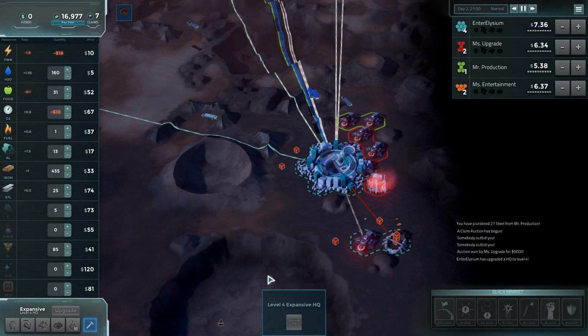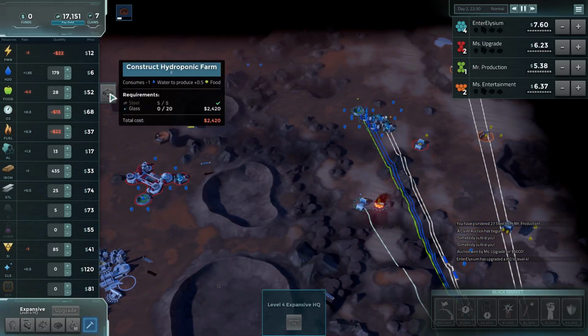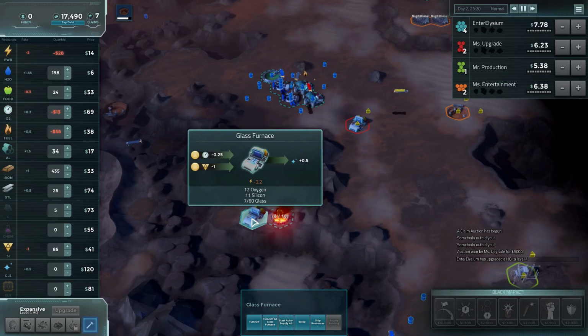I can upgrade my HQ. Citizen. Done. Domination grows. Right, so I want to build one of these. I need glass for it, though. Actually, out of glass. It's because we are out of silicon. No, we've got 10 silicon left. Ah, now we've got more silicon again.